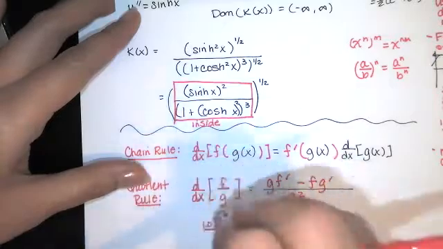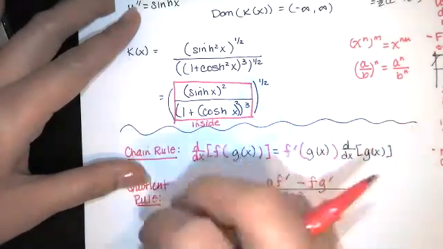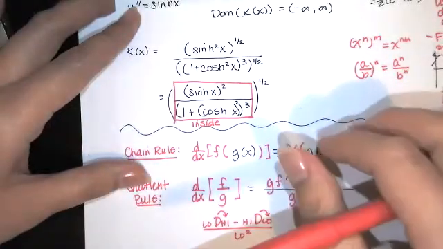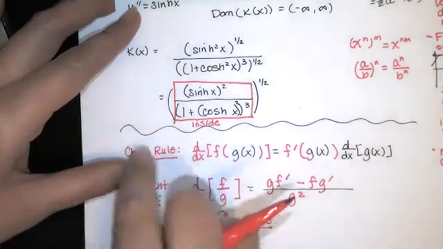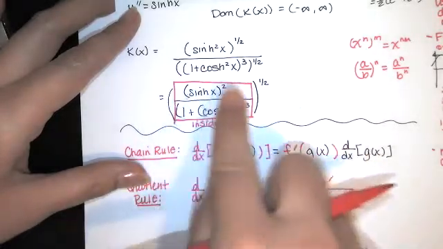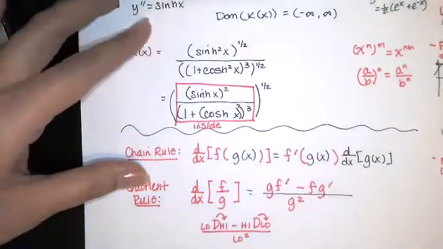Rather than focusing on that, I want you to focus on the outermost function. We want to do that first. This 1/2 power is on the outermost function here. So we'll start on the outside and we'll work our way in. I'm taking the derivative of a function raised to the 1/2. This is my inside function. My outside function is that 1/2 power function. And this is what we get. We do the derivative of the outside first. And the derivative of the outside is 1/2 times the inside function to the negative 1/2. And then I just put my inside function back in.